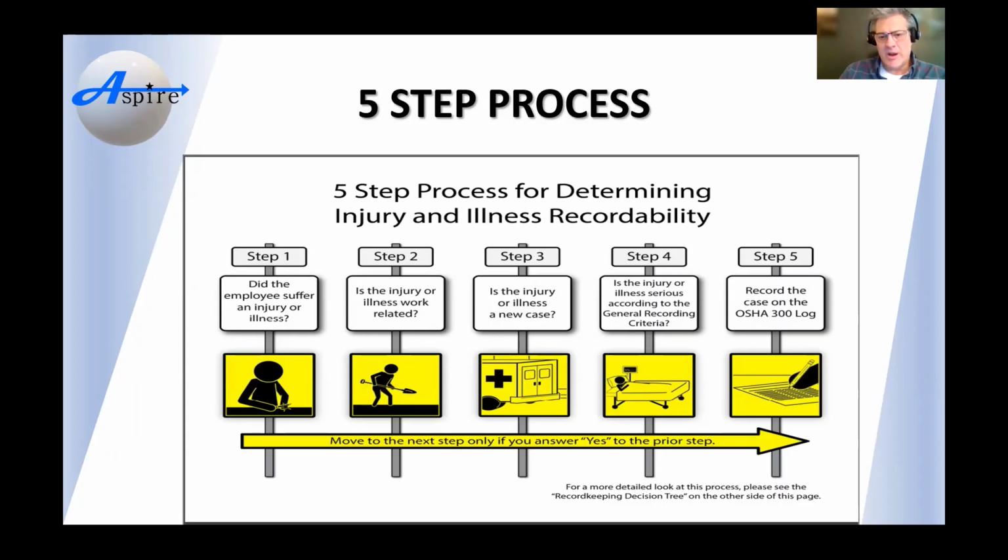Okay. So if it's work related, step 3, is the injury or illness a new case? And again, a little bit of gray area here. And this is where, again, I would defer back to what's going on the claim side of things. Did they file a new claim? Is there a new claim number? If there is a new claim number, and again, you meet this criteria, then you would have a new recordable, even if it's to the same body part. Generally speaking, though, that doesn't come up very often if it's the same body part that's re-injured. Depending on the length of time, they might put that under the old claim. They might file a new claim or open a new claim, depending on the circumstances, whether or not you have to record a new incident on your log.